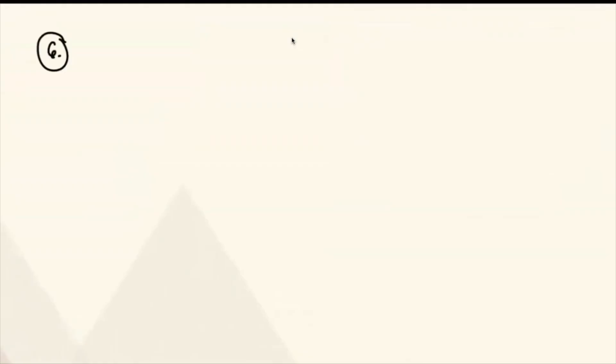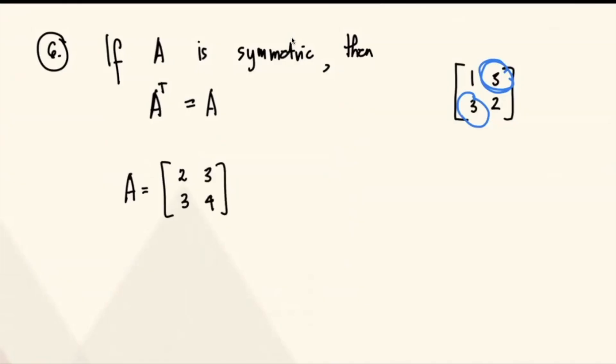Okay, let's have another property, number 6. So if A is symmetric, A transpose is equal to A. So what do we mean when we say symmetric? Example, we have 1, let's say 2. So let's say this is 3, this should be 3. So in other words, magkakapareho yung taas sa baba. Okay, so ang sabi dito, if you take the transpose daw of a symmetric matrix, then that's the same as the original matrix. So example, our A here is 2, 3, 3, 4. So this is symmetric kasi magkapareho yung taas at baba sa diagonal. So if you take the transpose for that, that's still the same as 2, 3, 3, 4.